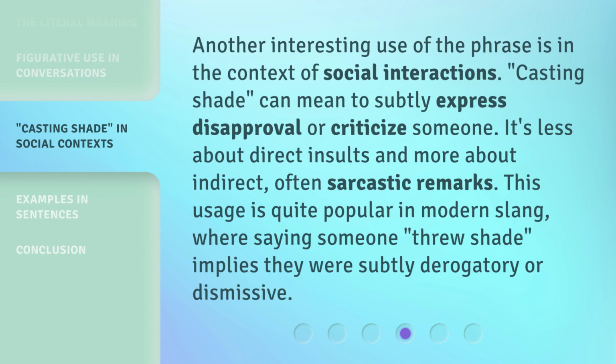Another interesting use of the phrase is in the context of social interactions. Casting shade can mean to subtly express disapproval or criticize someone. It's less about direct insults and more about indirect, often sarcastic remarks. This usage is quite popular in modern slang, where saying someone threw shade implies they were subtly derogatory or dismissive.